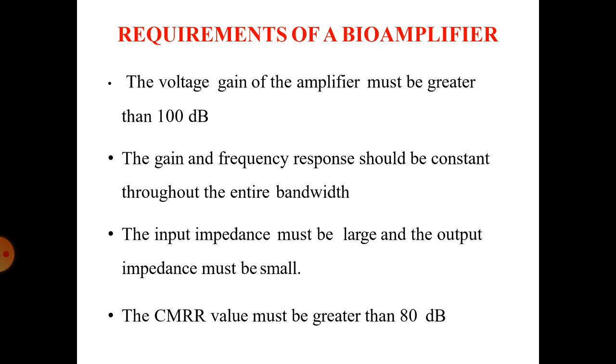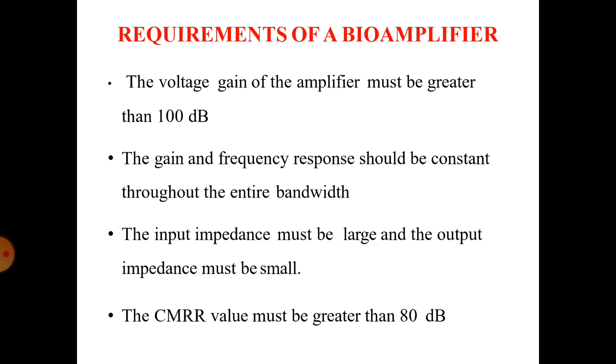So this slide shows the requirements of a bioamplifier. The voltage gain of the amplifier must be greater than 100 dB. The gain and frequency response should be constant throughout the entire bandwidth. The input impedance must be large and the output impedance must be small. The CMRR value must be greater than 80 dB.